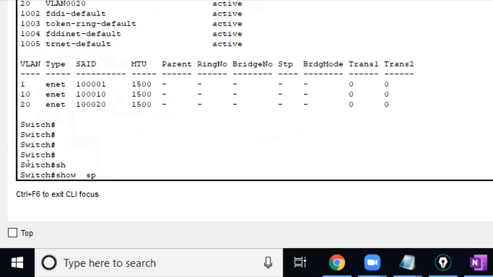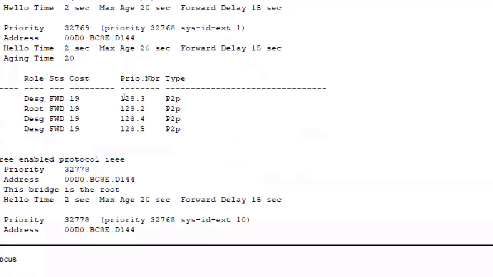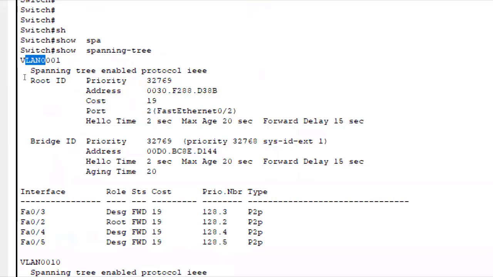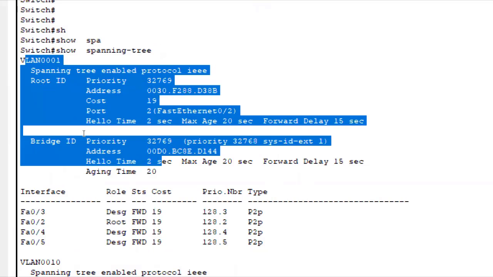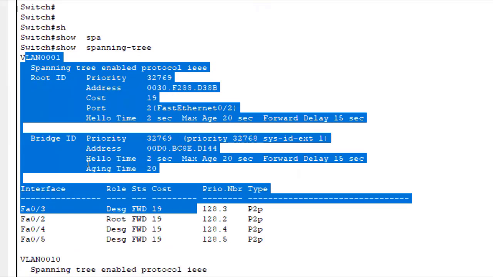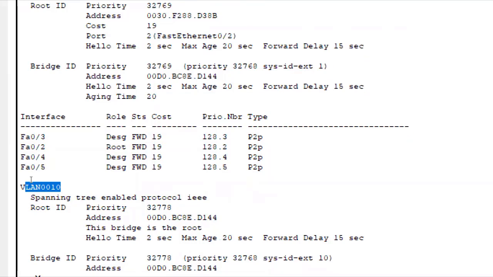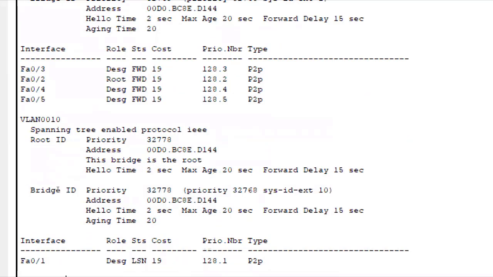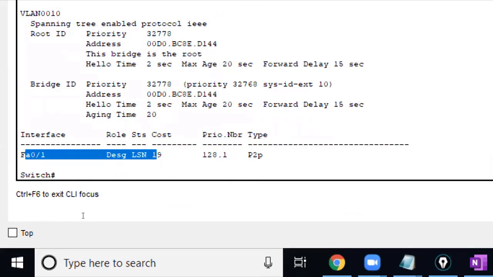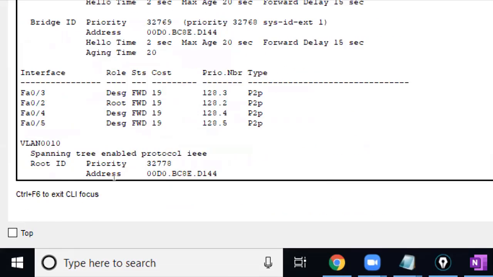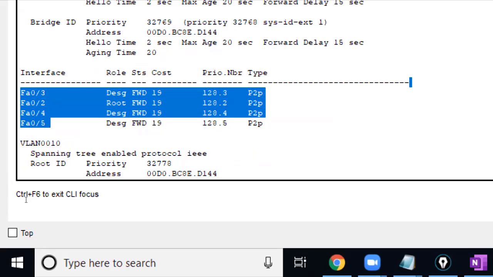Show spanning-tree. See, VLAN 1 is the first spanning tree process. Second is VLAN 10, the second spanning tree process. How many interfaces do we have in the first spanning tree? Second, third, fourth, and fifth.